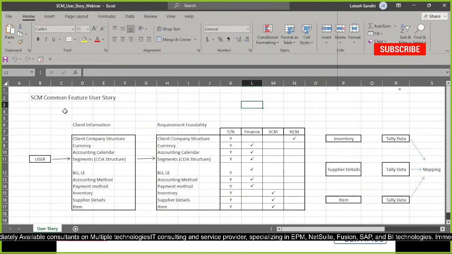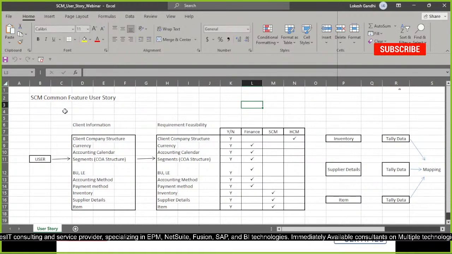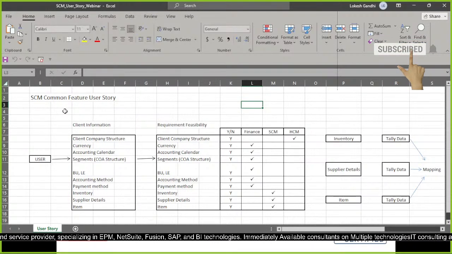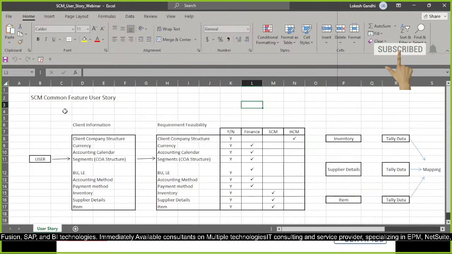Once the requirement is gathered, we check along with their technical and functional team about the feasibility of the requirement within our Fusion application. If it is feasible, then we decide which appropriate Fusion product family is required to meet the requirement of the client, such as SCM, finance, human capital management, etc.